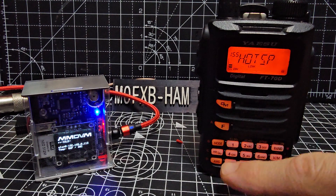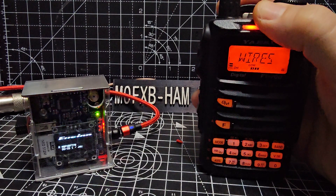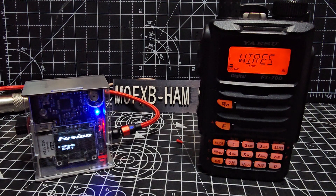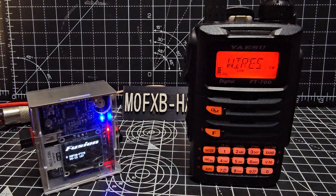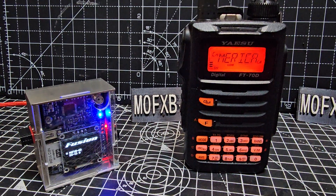The next thing we do is press F, then the bottom one called the AMS. So we're going to go F AMS, and it's going to try and connect us to the Fusion room. See the way it changes. If you're successful, you'll get a tone that tells you it's been successful. You might have to try a couple of times, but that's how we do it — F, then AMS. We've got a nice connection there. It did take a few tries, but we got there in the end.